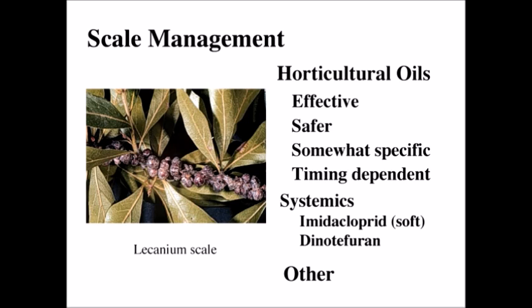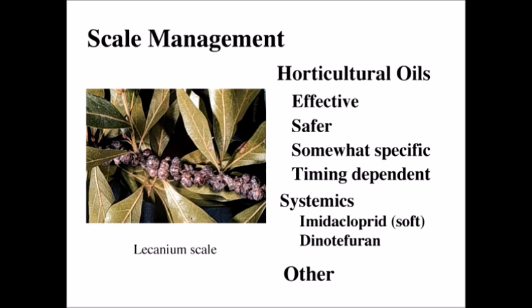So for scale management, particularly, remember here we are dealing in the urban environment, so we want to use things that are effective and safe. So the horticultural oils are great choices for this. They are as effective as most of the other products. We call them safer in the sense that the active ingredient is a lot safer, but it also is not very persistent in the environment, and it is much kinder on some of the beneficials.